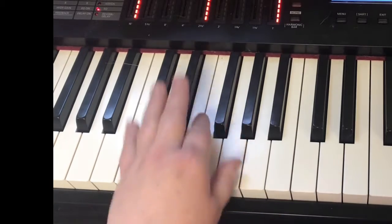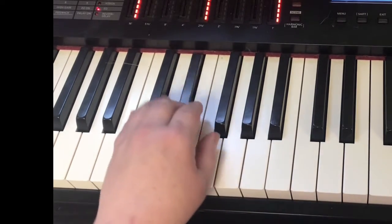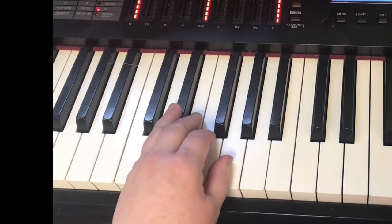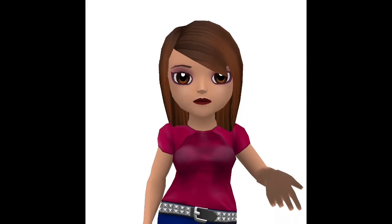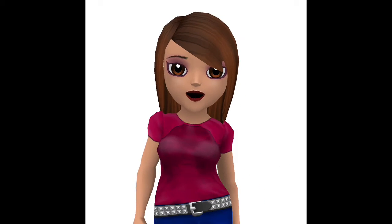And when you can maintain that, when you're playing passage work and fast stuff, then it's much easier to play fast. Because when you don't curl your fingers and stretch them apart from each other, then you don't have the tension in your fingers and your hands and your arms that keeps you from being able to play comfortably and easily in speed.